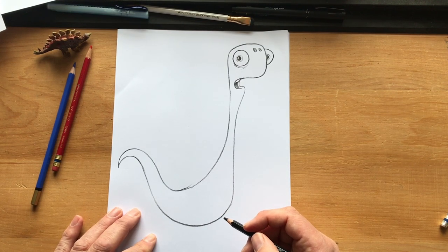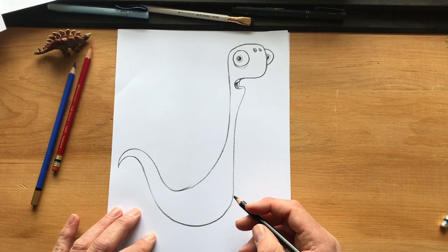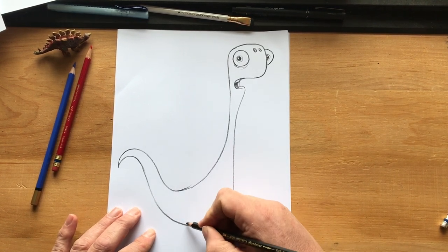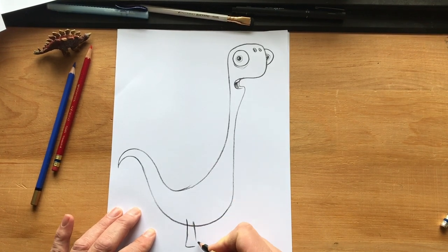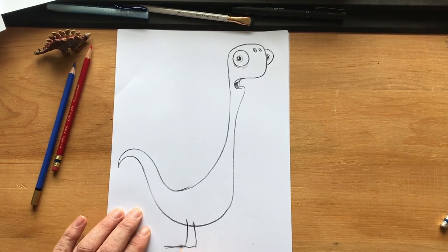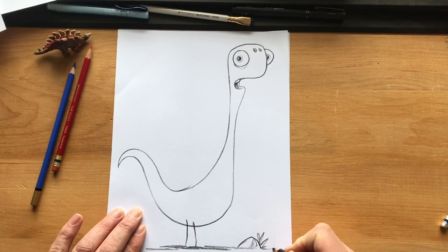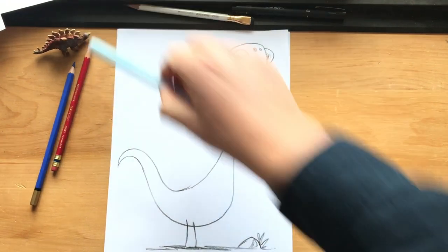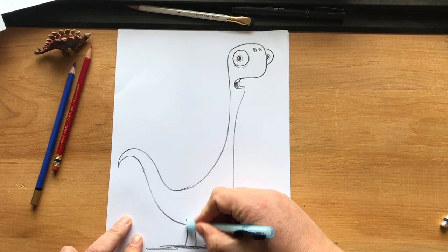Now, when I drew this Diplodocus, he's not supposed to be a realistic Diplodocus. He's got a sort of slightly different shaped head and neck. Or maybe I'll try and draw a real realistic one later. But his legs are just kind of stumps. And then I'll draw a shadow here. Be quite rough where the ground is, maybe a little rock with some grass like that. And then his other leg, actually let's rub that bit out. I've got quite a fancy rubber here which is a bit like a pen, so I'll just rub this a bit out here if it rubs out.